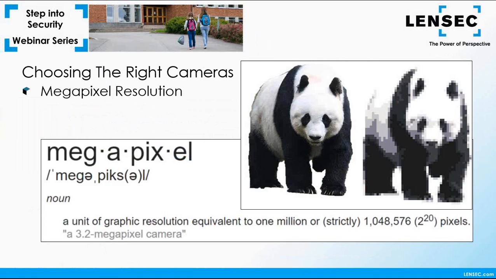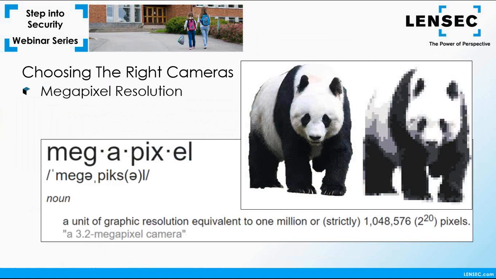We made lots of references so far to high definition or megapixel resolution. Let's take a moment to explain that. Megapixel is 1 million pixels. It's commonly used to indicate the resolution of a high definition surveillance camera or a display monitor. A pixel is a tiny square in a digital image. The image is actually a grid of these pixels. If you greatly enlarge a digital image, you can see the actual pixels.